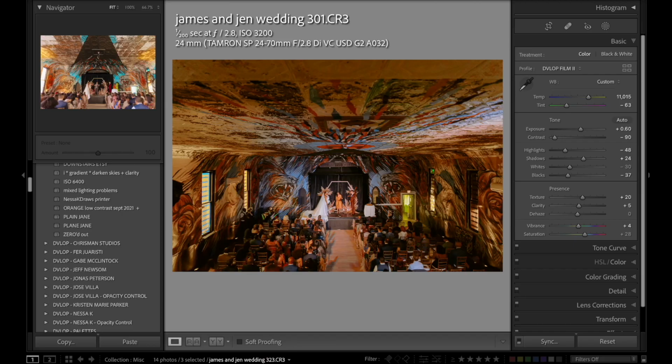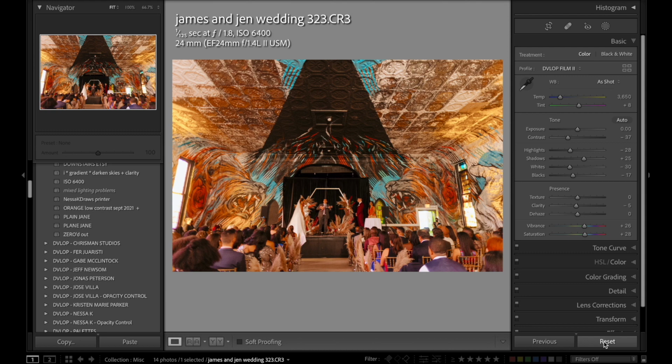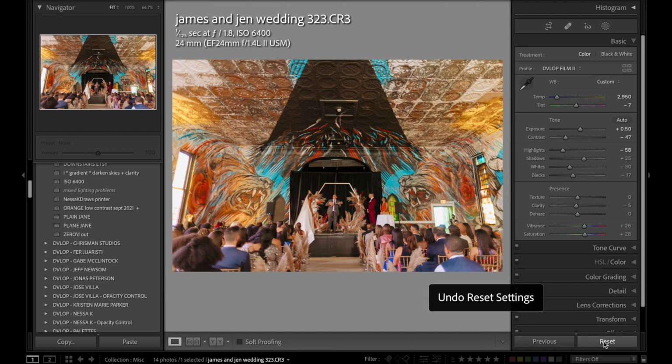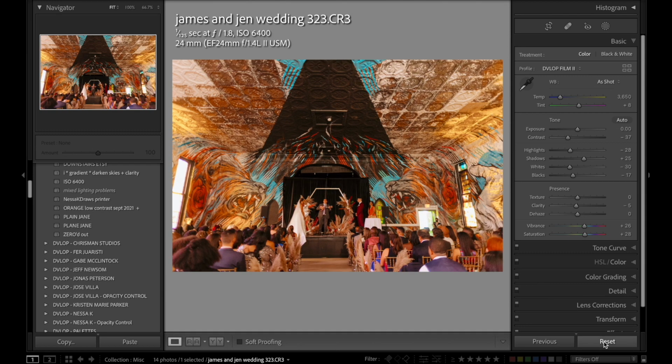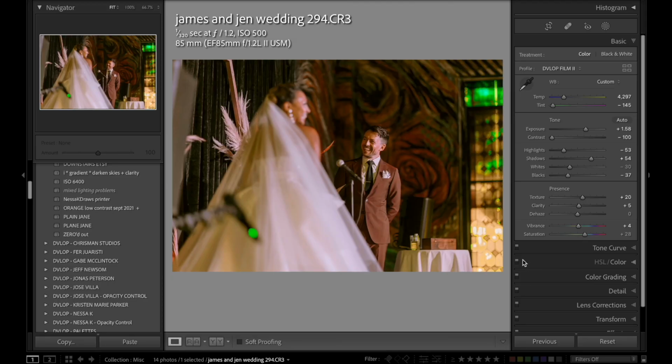Eventually I threw such a fit. I kept going up to the planner and saying, please have them turn the lights off. And this is what it looked like without the DJ lights. It's like a beautiful, naturally lit, warm space. This is the straight out of the camera with my preset on it, and this is the image. But it was such a tricky situation, and most of the things that I was able to do with it was playing with the HSL stuff.